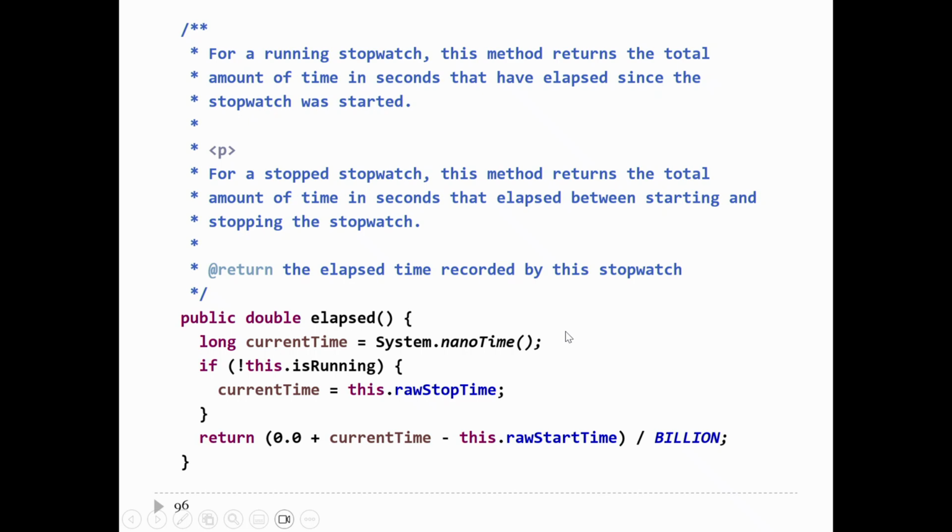Is anybody in here actually a runner and has actually used a stopwatch? Anybody? Yeah, so nobody. Okay, so this doesn't make sense. If you have actually used a real stopwatch, you know there are other things you can do with it, like keep track of lap times. It's possible to extend this class to look like a real stopwatch. If you haven't used one, don't worry about it. But if you have and want to play around with this class, consider trying to add a lap time feature to this stopwatch.